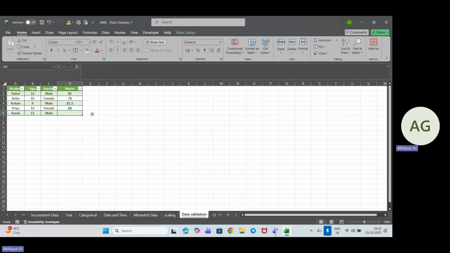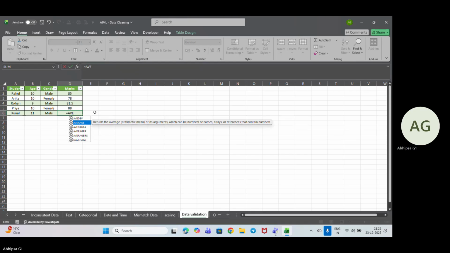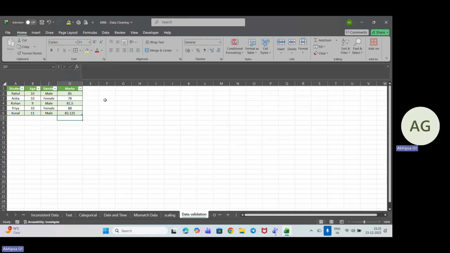Okay, there is a typo, so no worries with that. We have got it like that. And for this, we will also be using the average. We'll take the data from here to here, close the bracket, and we'll get the data like this. So marks is coming up like that, and that can be handled accordingly. No issues with that. So this is how we need to validate the data before we use it accurately.